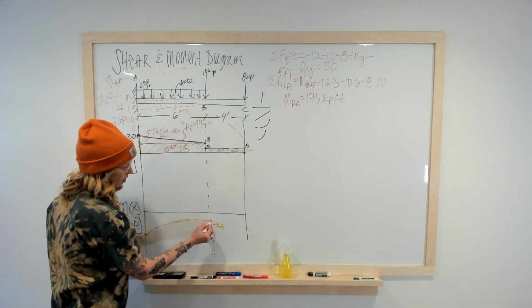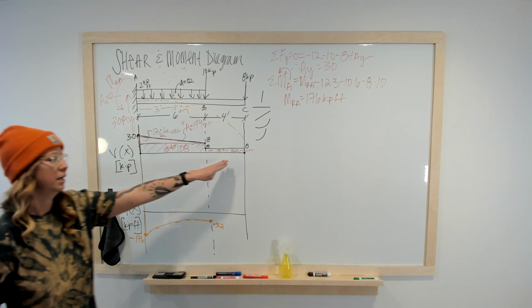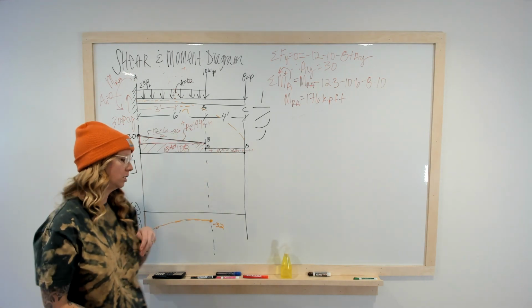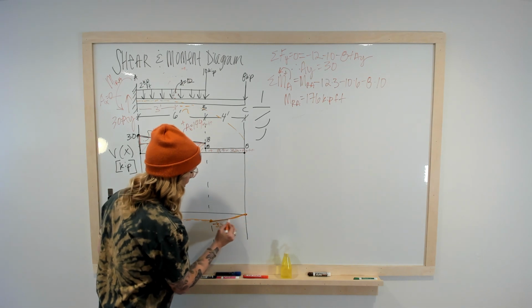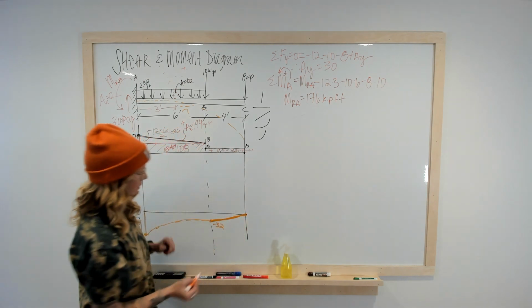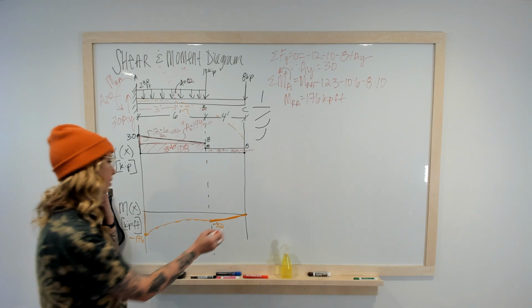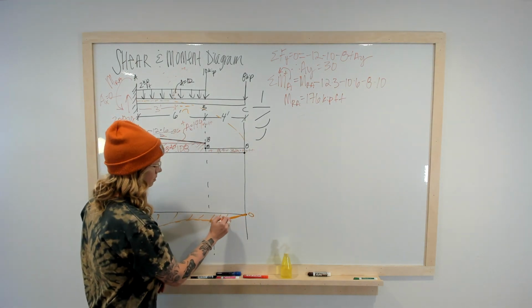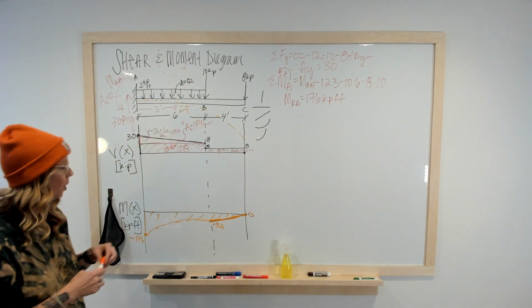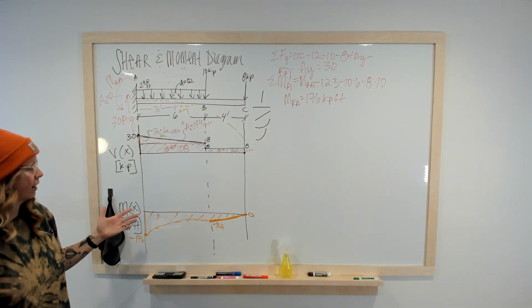So there's our, and that's good. We ended up with -32 because over here we have a 32. So that's going to take us back up to 0. We got a straight, linear line. I don't know if that looks straight to you guys, but going back up to 0. So this is our moment diagram, shear moment diagram.